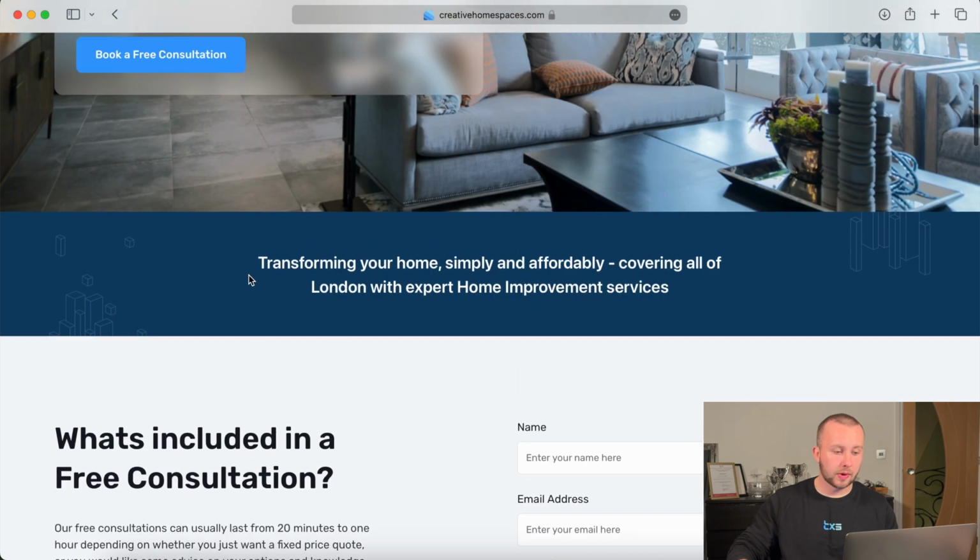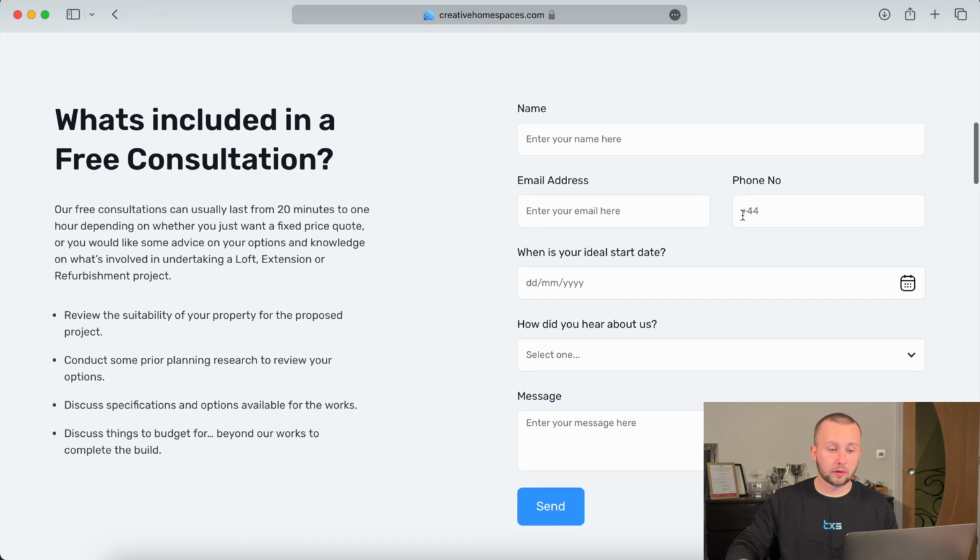So before we get to the form, we have a banner. This splits up the page, makes the user experience a bit better because instead of just a blank sheet of all the information at once, it's quite hard to understand. This banner allows you to separate the page, allows you to navigate it easier, understand what section is what. It's just a great little tool, just a different color, and then you're allowed to move on to the form.